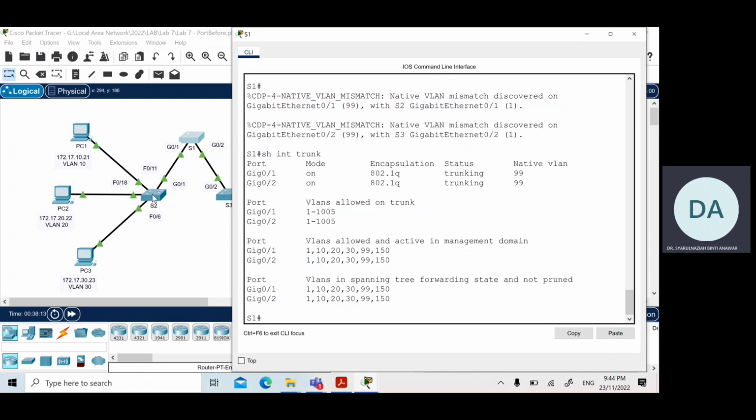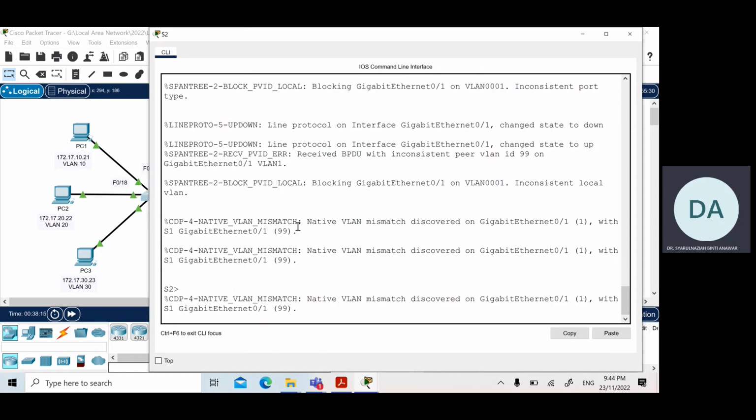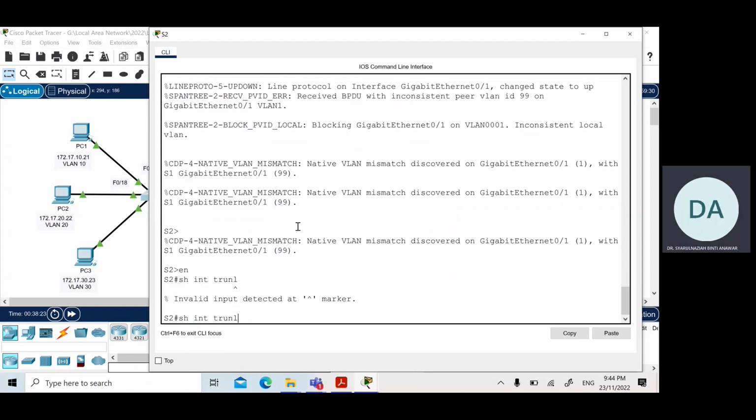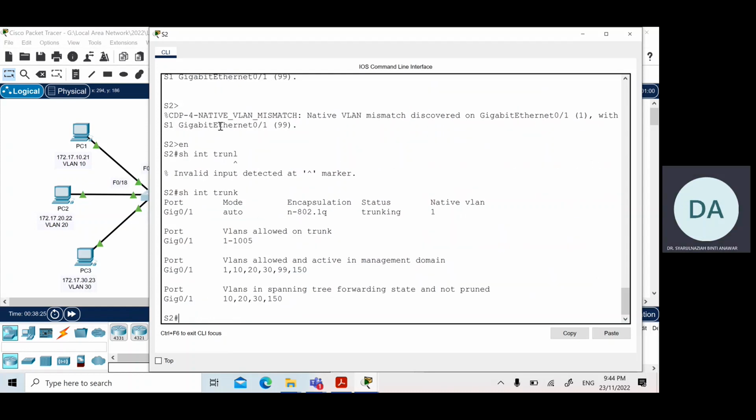I want to compare the trunk status on switch 1 and switch 2. So, show interface trunk.